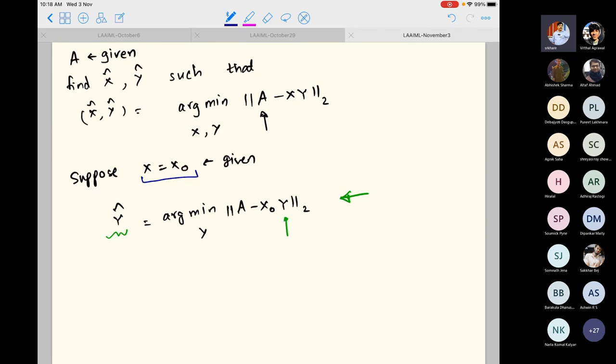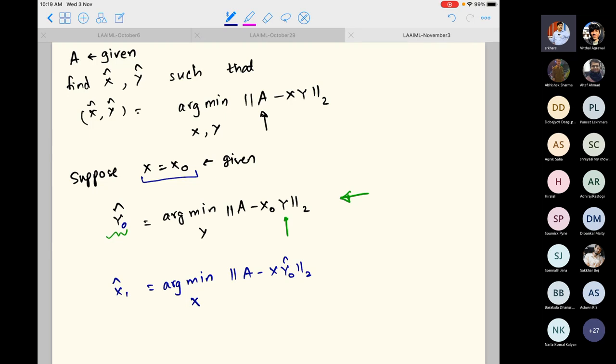And then you get Y. Now you use this particular value, which I will call Y0 hat, as the value that is given to you. Then you solve another least squares problem: you now think of X as unknown and you work with this Y0 hat. Suppose you get X1 hat. Now you use this X1 hat to compute Y1 hat. Then you use that Y1 hat to compute X2 hat, and so on and so forth. Do you understand where I'm going? What I'm really doing is alternating between these two minimization problems.